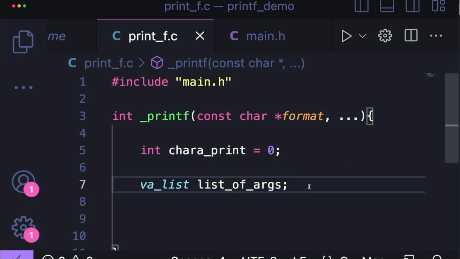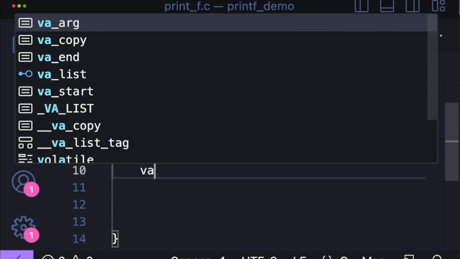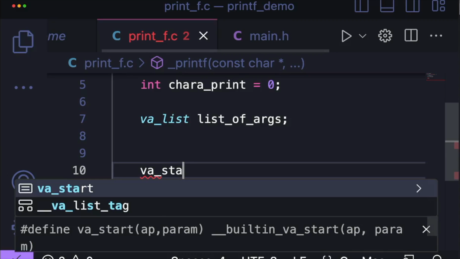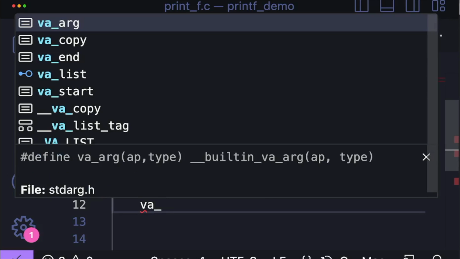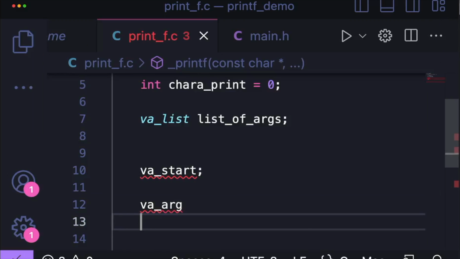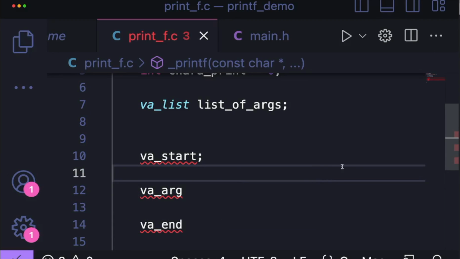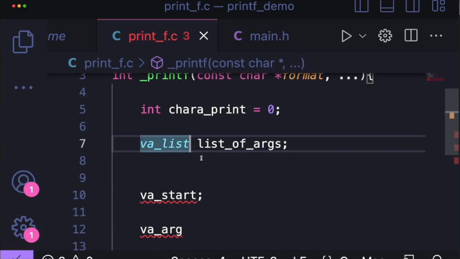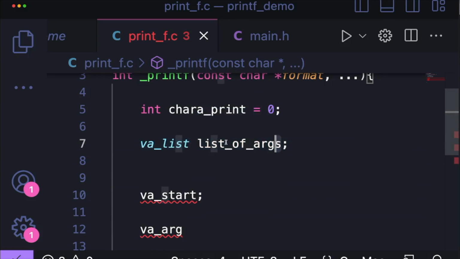That is very important. And then this standard argument.h has 4 main functions, which is variable argument list, which you have seen. The next is variable argument start. I spoke about these briefly yesterday. The next is variable argument, then the next is variable argument end. But the question is, how do you use these functions to implement your printf variadic function, that function that you're trying to create? Now you have used this variable argument list to initialize the list of arguments that you're going to take.